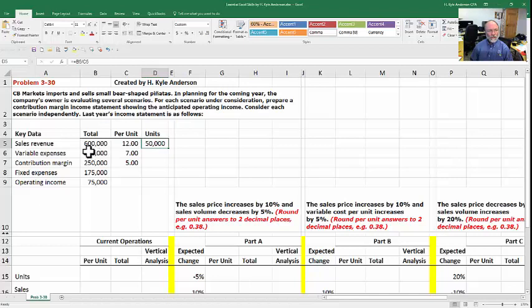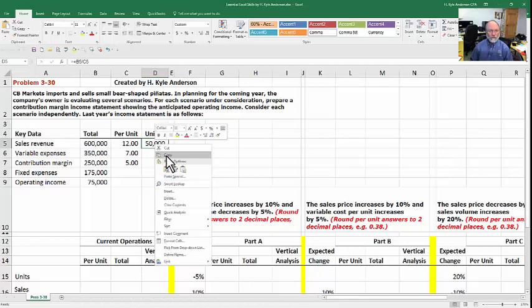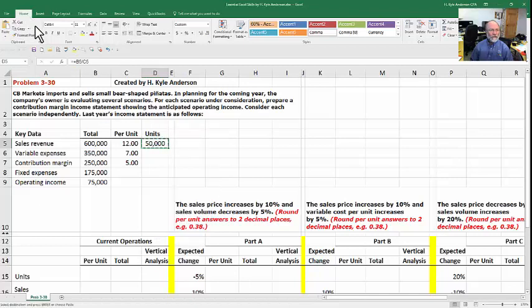Now, I want to double check and make sure that the variable expenses are truly variable and the contribution margin works out correctly. So I'm going to copy this. I don't need to write it again. I'm going to copy this, and you'll see I can hit it here. I can go up to the commands up top and do it. I'm going to do it one way that I really like, and I'm going to move my mouse so it becomes a solid plus sign. I'm just going to drag it down, and I get 50,000 for all three. So that means I've got the truly variable expenses, and the contribution margin is working out correctly.